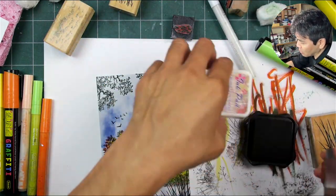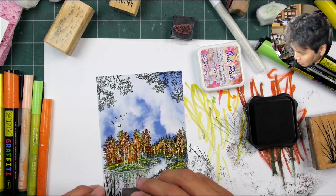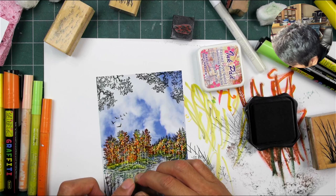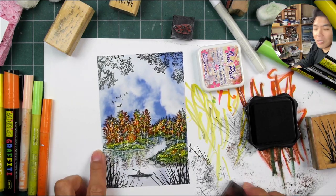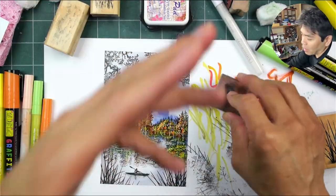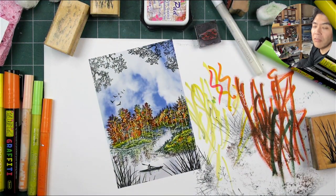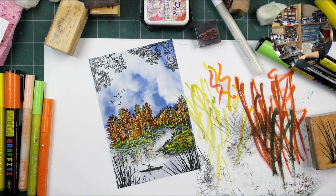And I'll tell you what, let's add a little bit of focal point into the scene in the form of this little kayaker. It's like the ideal kind of location to go kayaking in, I would say, if you were a kayaker. I'm not one, but when I look at this, it certainly is somewhat evocative and, I don't know, it makes me wish I was a kayaker with access to this area right here.